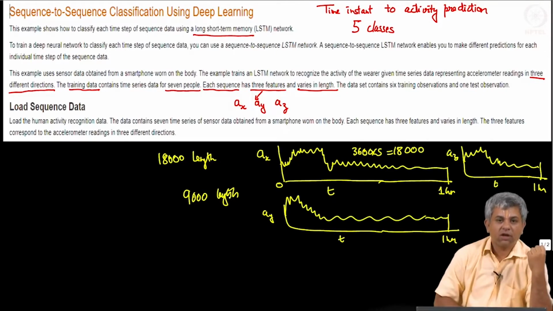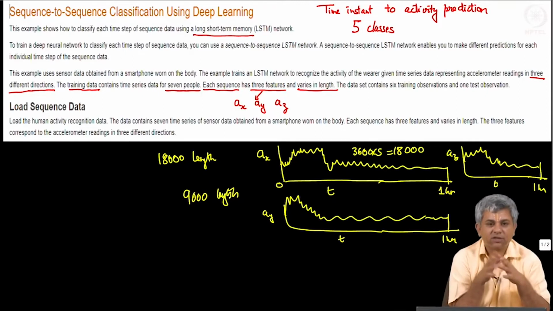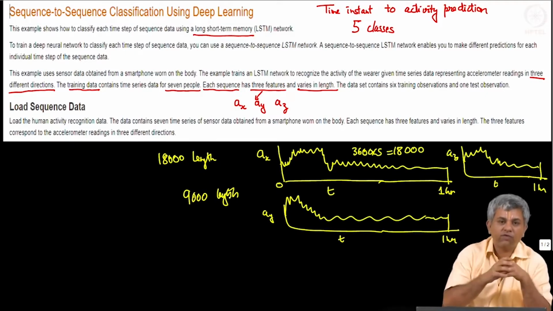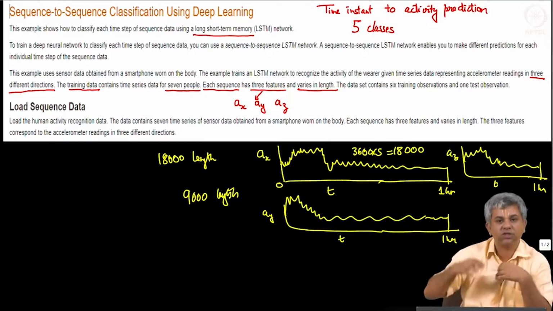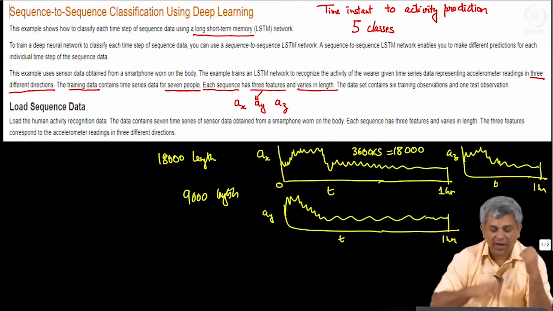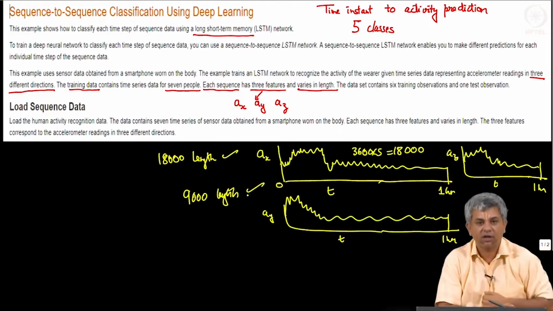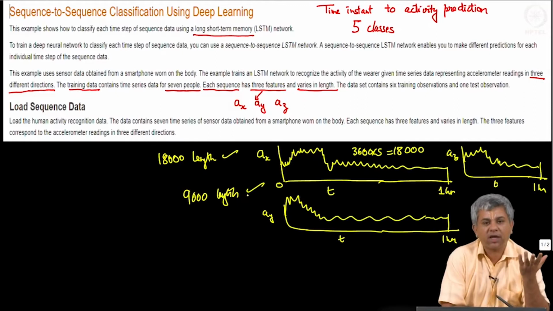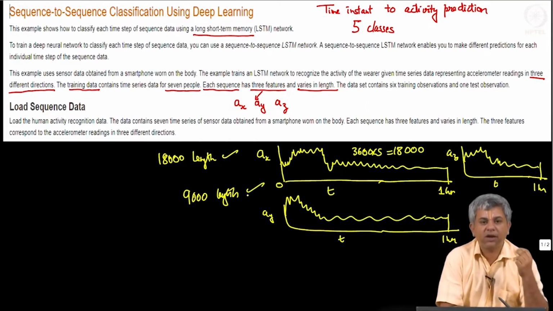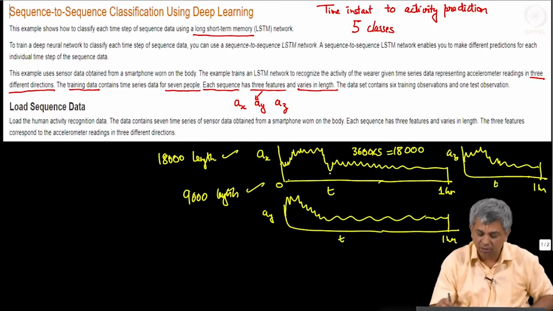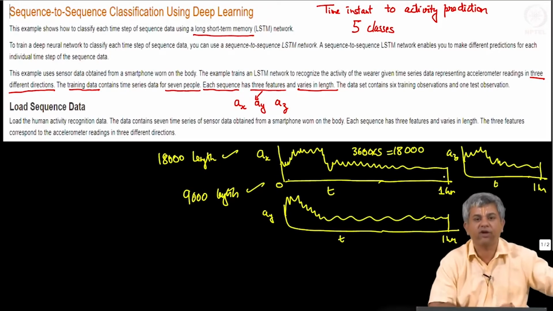36,000. Now, unlike CNNs where we were doing simple padding, it is sensible when you get more data and you want a sequence to sequence prediction, that you would like to take each one of these sequences and still give a prediction. This is something that is not normally possible with ANNs or with CNNs. So, variable length means your data, your time length can actually be different for different people.